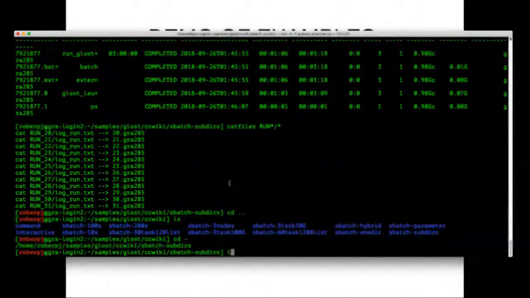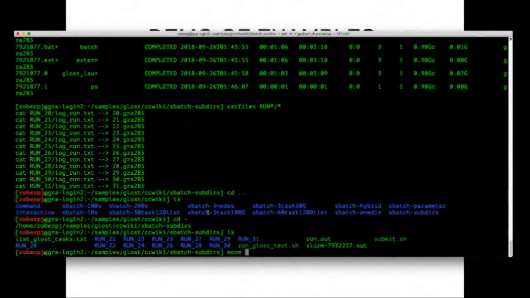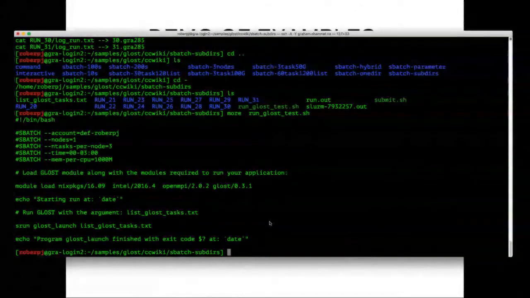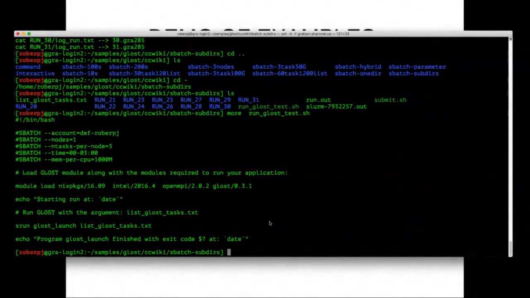So let's take a look at the, I really haven't shown you the Slurm input file yet, which I should have. Apologies. If you look at the Slurm directives there, this used 1 node and 3 tasks per node, so we got 2 processes. I was a little generous on the time estimate of 3 minutes. It probably could have gotten away with 110, but anyways, and then a gig per. I didn't test how much sleep actually needs to run, but I'm sure I'm wasting a lot of memory there, which is never a good thing.